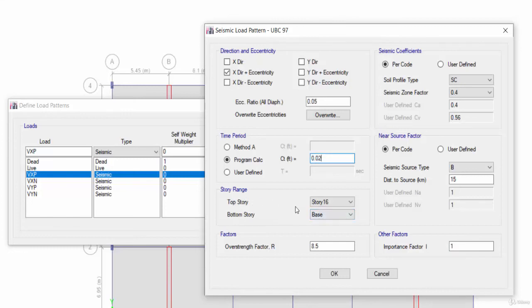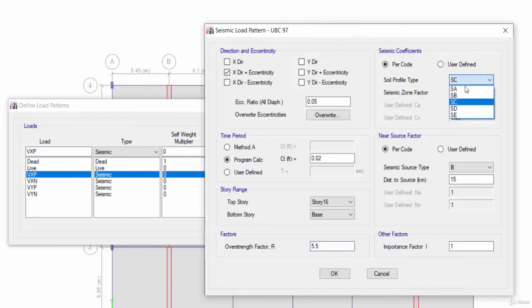Story range, the earthquake begins from base to the last story. As we said before, for R we have R equal to 5.5. The importance factor of our project, we have a residential building, so I equals 1. Now we want to define CA and CV.